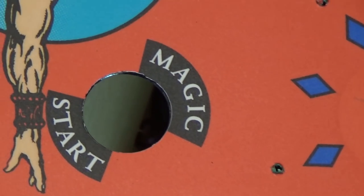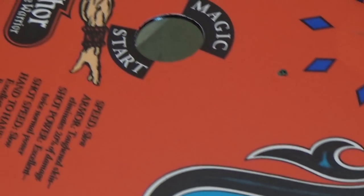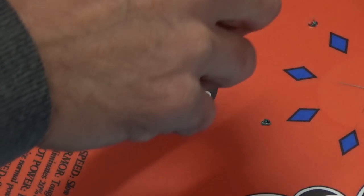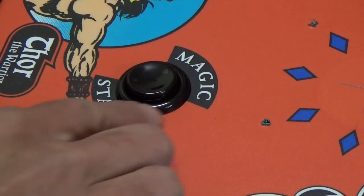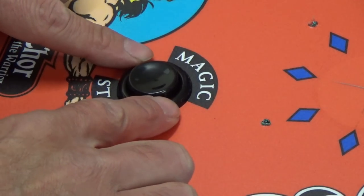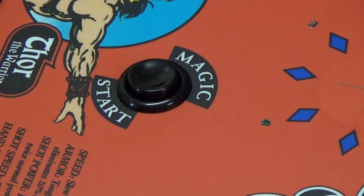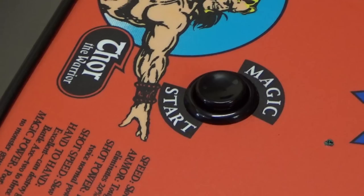So I'll just show you there when you have just put the button in, just to see how it looks. There we go then. Oh yeah, and I've got the movement, guys, to get it in a better location. That's actually pretty much spot on. Let me just take the camera off the tripod a moment and you can see it for yourself.